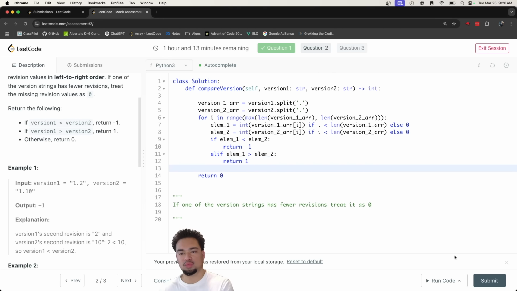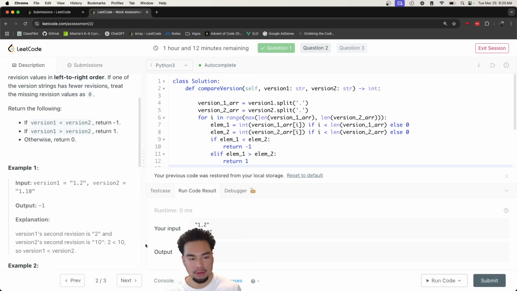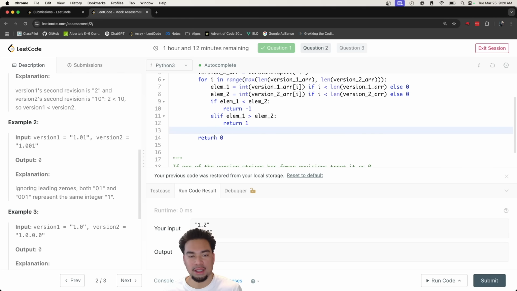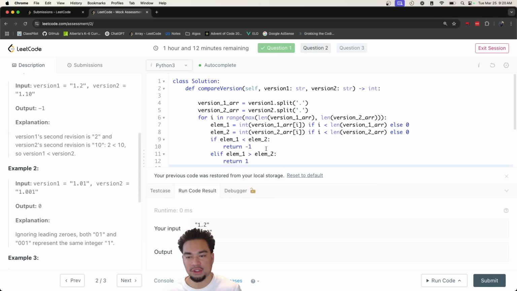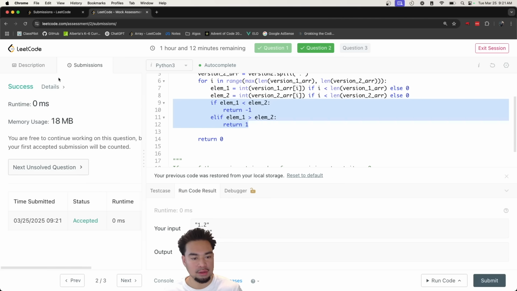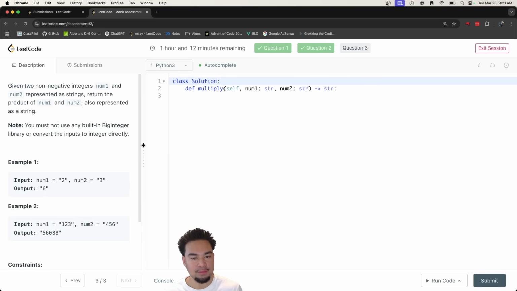Otherwise, we just keep on going. And if none of these conditions ever break, that means they're equal and we just return 0 there. Nice. Okay, last question.